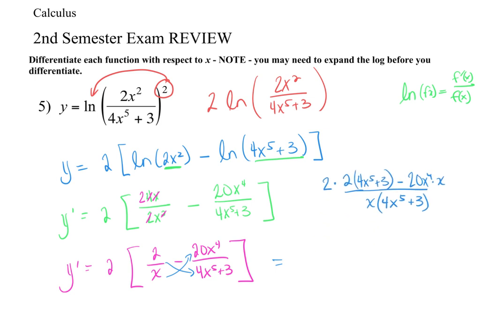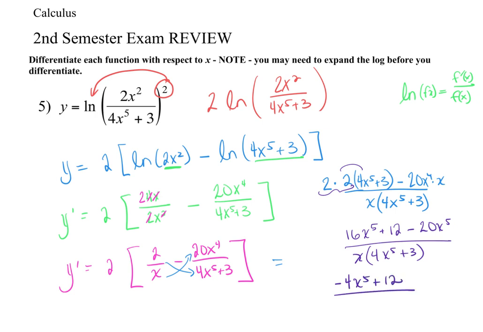And then I'm just going to simplify it. So I'll go ahead and distribute this 4 since it's a 4 out here, right? So I have 16x to the 5th plus 12 minus 20x to the 5th. So then I have a negative, I think they took out a 12, but you don't have to. You can leave the bottom like that. You don't have to distribute the bottom. 16 minus 20, I have a negative 4x to the 5th plus 12, something like that.